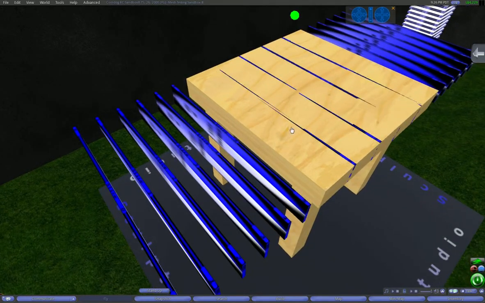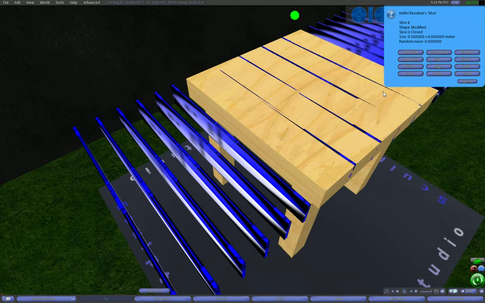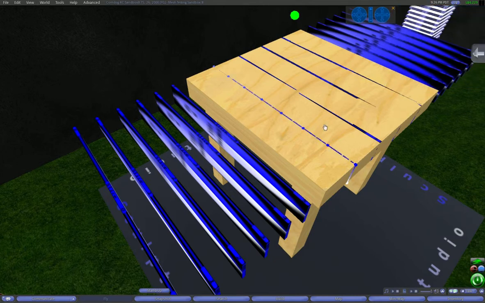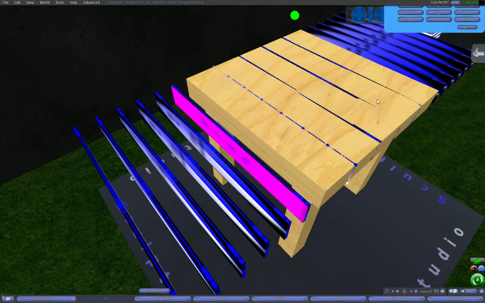If I open this slice here, and then I'll turn this slice back into a 4-vert square. And then I'll open it up.